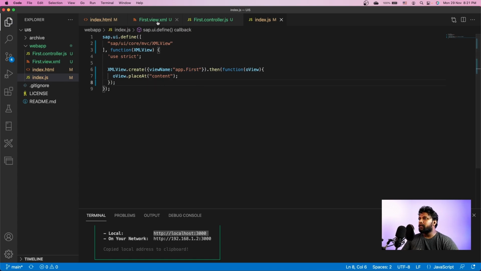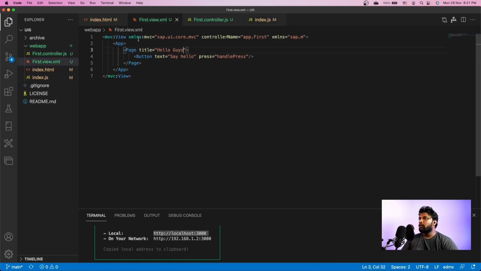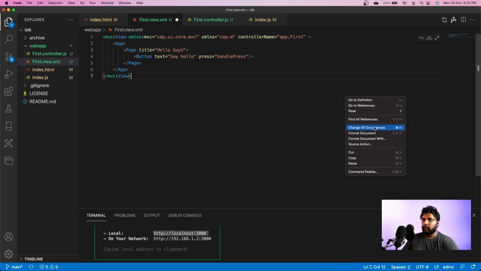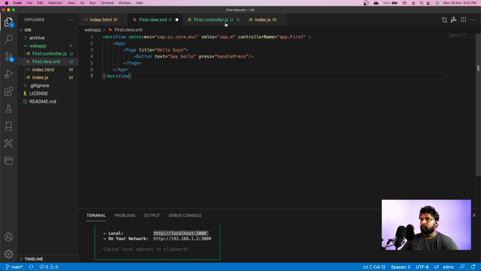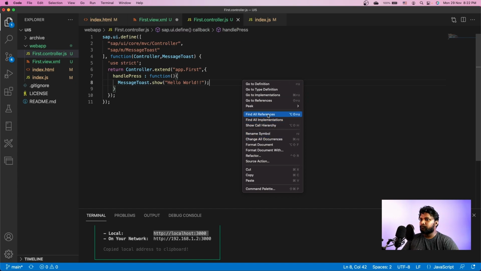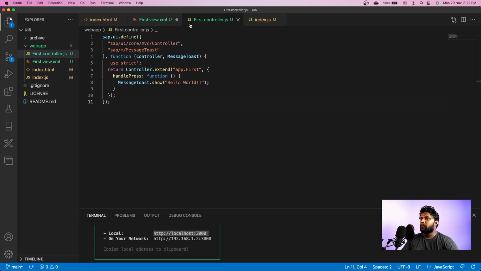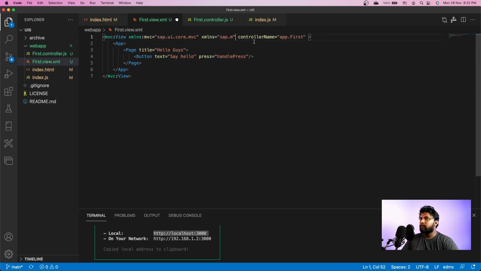Now let's go ahead and change some more items here. As I mentioned, we have added the namespace. Let me move it over here and format the documents. Okay, so let's go ahead and add additional namespaces. We need one for core.